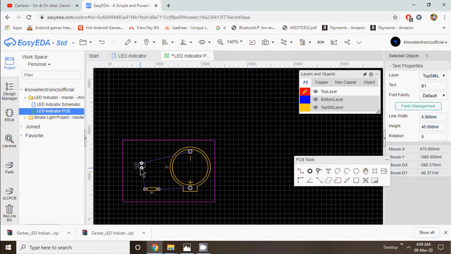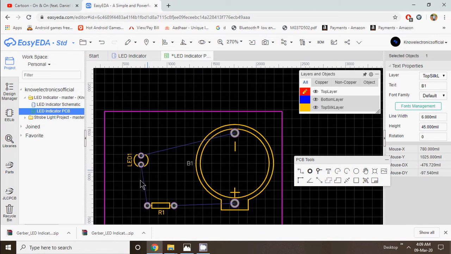Now the components have been placed and everything is placed, like names and all. Now let's start the track. Let's start the routing. In order to do that, click the track option.